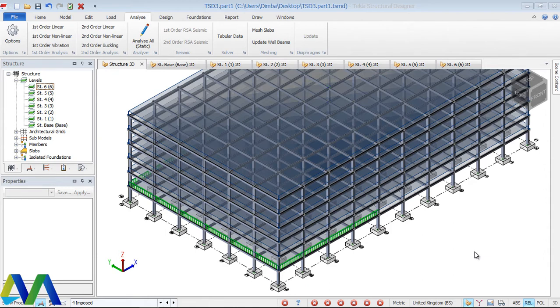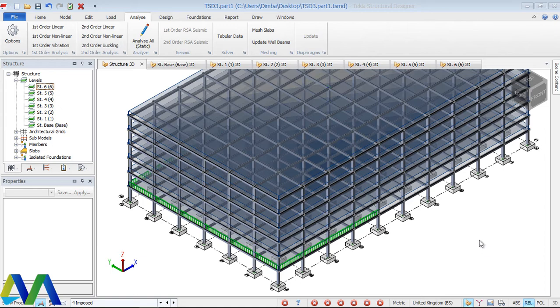Today we are picking this discussion from our previous one, where we discussed imposed load application on slab, and today I'm going to briefly walk you through the structural analysis of the same structure. This will be very interesting if you've been following it right from the start. So I'm using the same structure to give a brief walk into Tekla Structural Designer. I've not introduced any new one, but I'm using the same structure.